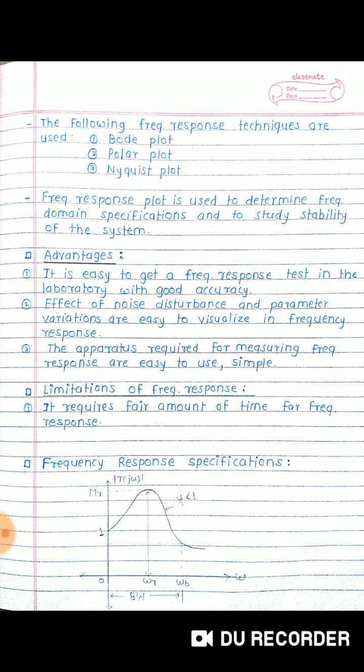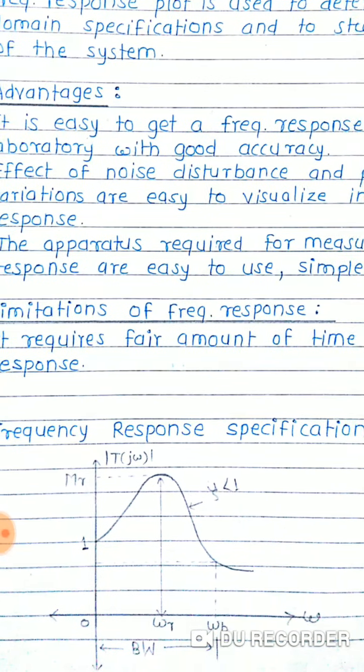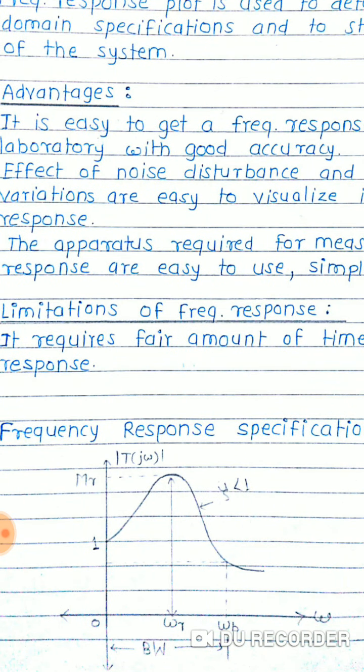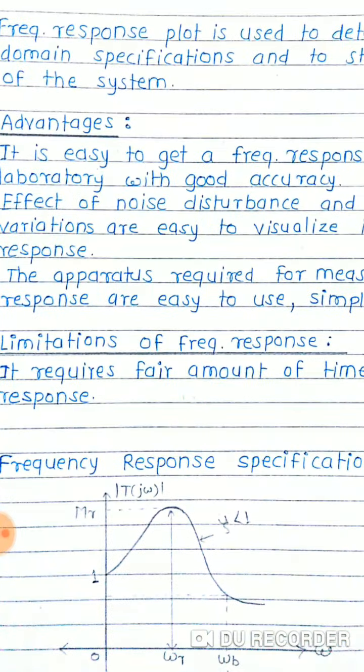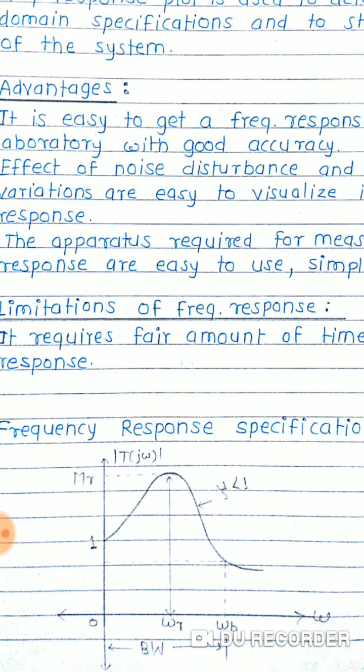Already we have discussed the time response specifications. Now we'll discuss some frequency response specifications. Here the input is shown and the output is here. Omega is the frequency and MR is the peak resonant, and this is the response. Bandwidth is the range from 0 up to wherever we get the steady response, whatever band is there, that is called the bandwidth of the frequency response.